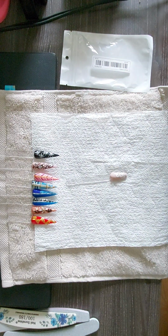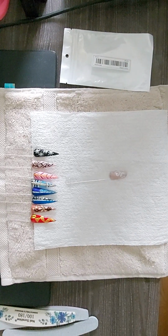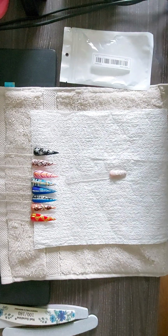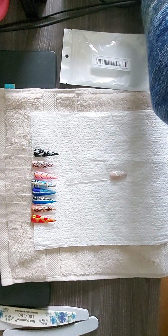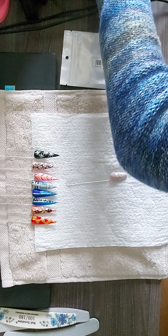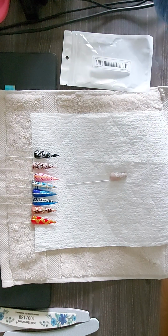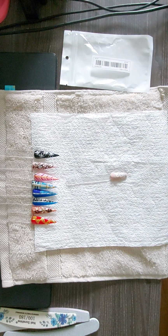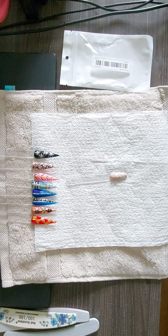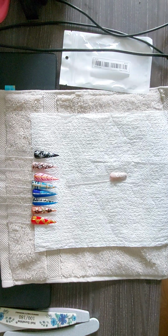So, just let me get my lamp. My light. I'll put this in. I might just have it on the end of the table because the lid's not so long. Right.